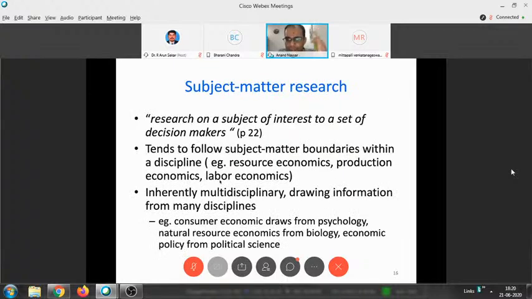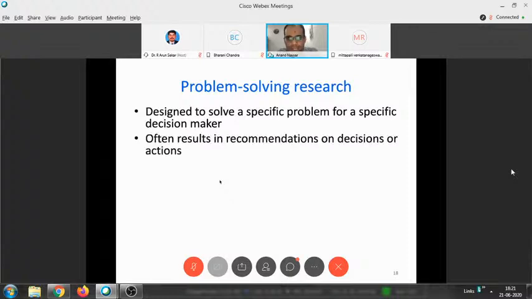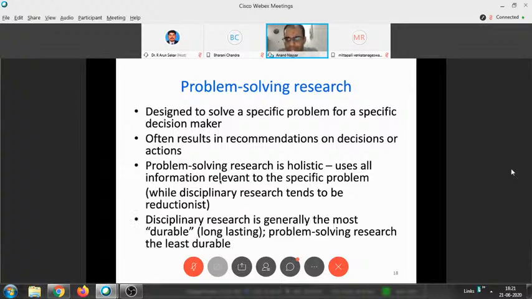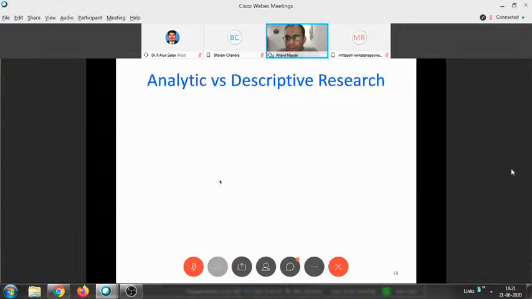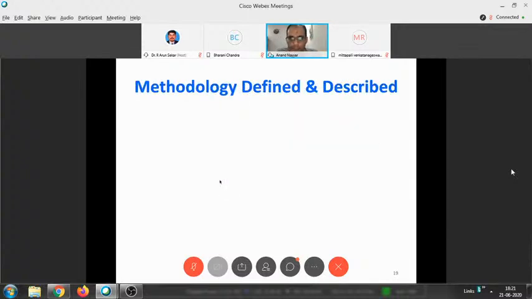So subject matter research, if you're doing it on disciplines or economics, I will not come to this one. Problem solving is where I should focus right now. This is where we have to design a specific problem or decisions. We have to go for certain specific problems; that is going to be the discipline for today. This is where you can do your research in terms of descriptions and analytics: how you identify something, how you improve it, and what is analytic, that is, how we establish the context of what occurred and how it can be improved. So remember, everybody, these two types of research, descriptive and analytical, are the only researches that we can do in the matter of computer science.